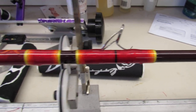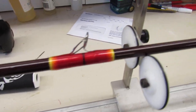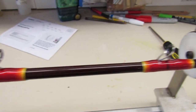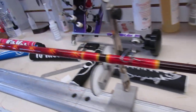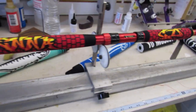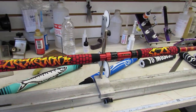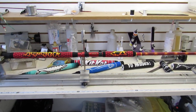This is all nylon thread, titanium Fuji guides, titanium K's, SIC rings — we go all the way out to the tip, and it's even on the tip. It's a badass rod. It's the most labor I've put into a rod for a customer — approximately 45 hours of labor in this rod. Well worth it, real kick-ass rod. I'm looking forward to catching a lot of fish on it.